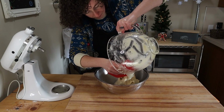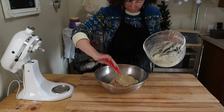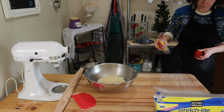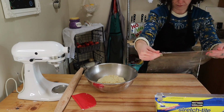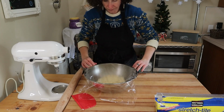Then we'll grease a bowl and plop it in there to let it rise for 1 to 2 hours or until doubled in size. Because the dough is so sticky, you might want to also grease the plastic wrap that you're using on the top so that it doesn't stick. For that reason, I also would not recommend using a towel for this.